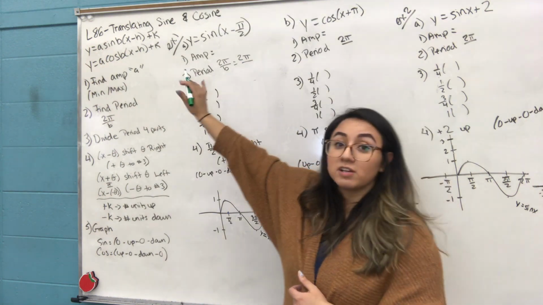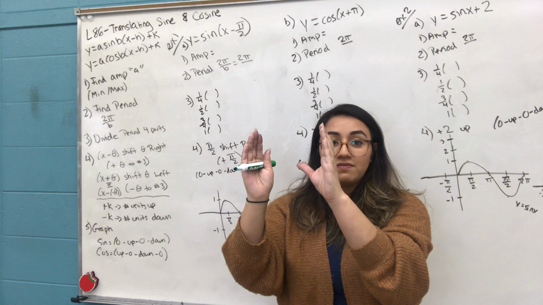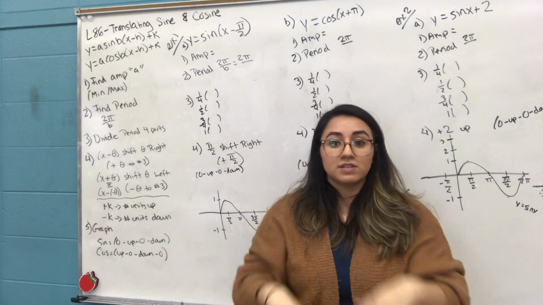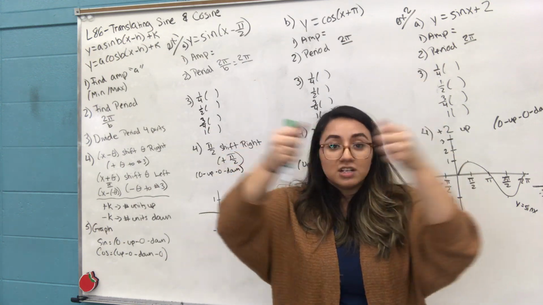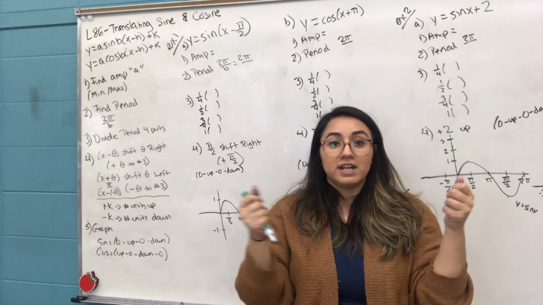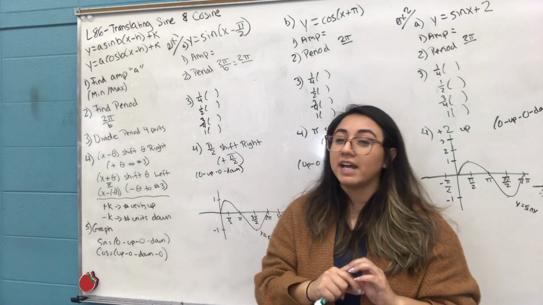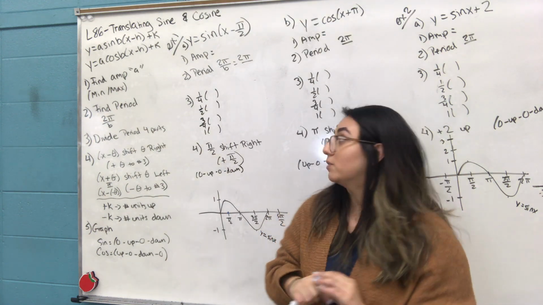So now we're going to talk about translating. Translating simply means, from sine and cosine, you grab the original graph and you're shifting it left or right, or you're moving it up or down. So it's like taking a picture frame and moving it left or right, up and down. You're not making the picture frame bigger or smaller. It's just grabbing that frame and moving it in whichever direction. The period does kind of shift it just a tad, but we're just talking about moving it left or right and up and down from this point.